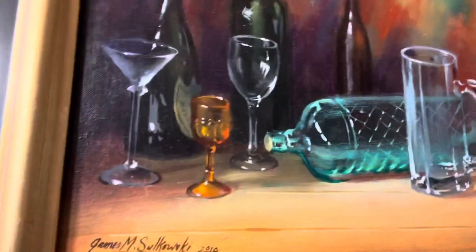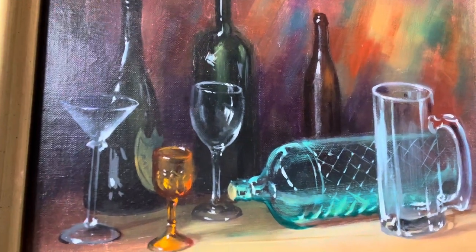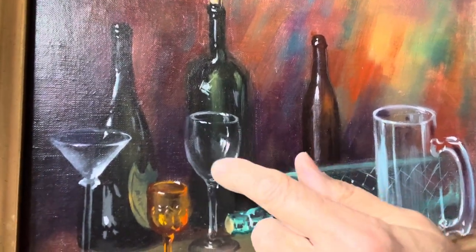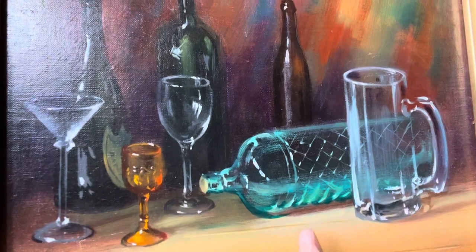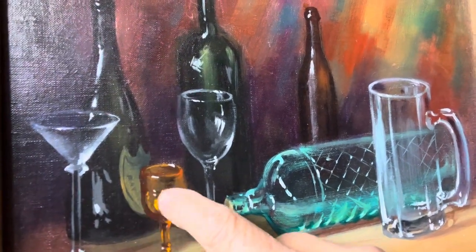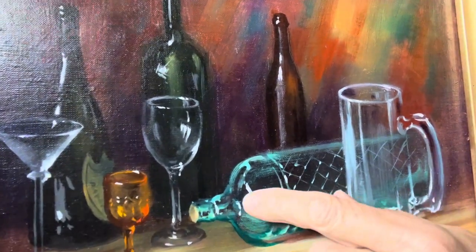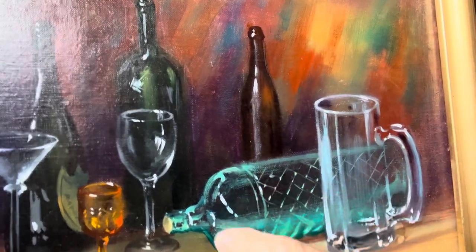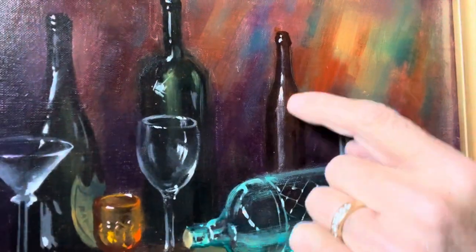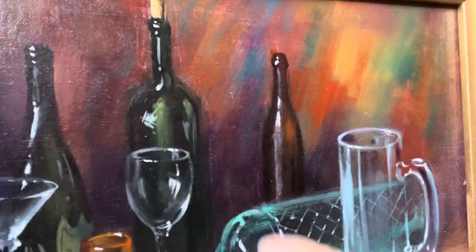I want to show you a painting here — there's some glare on it. This is a painting of different types of glass. You see this is what we're going to do today, and you can see how simple it is. You have to paint the background first and then paint the glass on top. Here's a colored glass with a little cut pattern in it, a simple martini glass, and blue glass with a pattern. We have to be able to see through the glass — that's why you do the background first. And highlights are really important to capture glass.